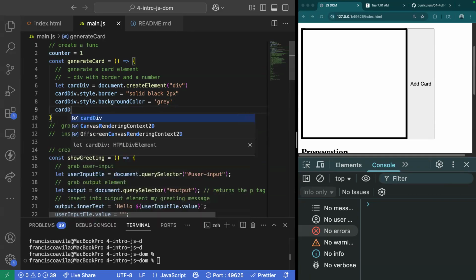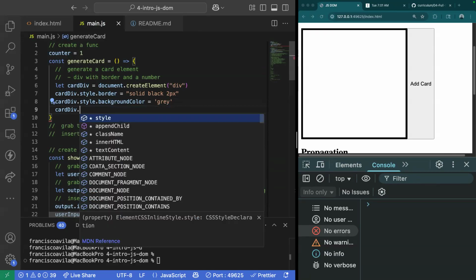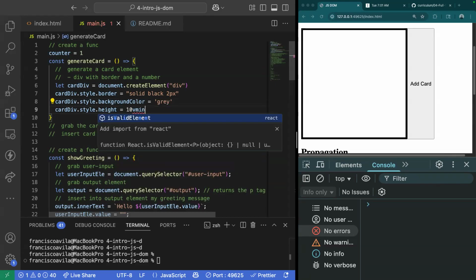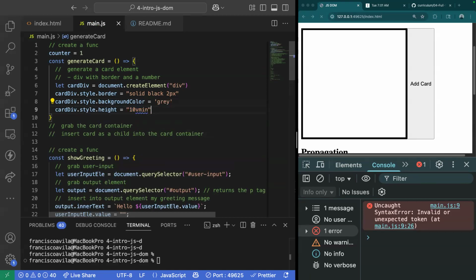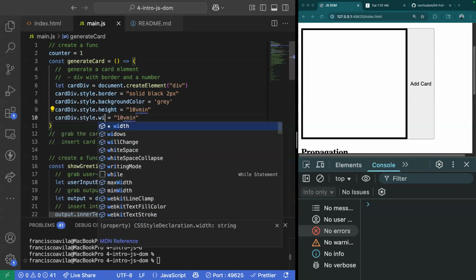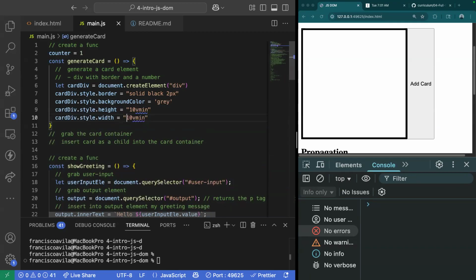Now let's go into card division dot style dot height. Let's set it to a fixed value. Let's go with 10 vmin. And if that's the height, let's make the width 5 vmin. All right, go ahead, Carlos.